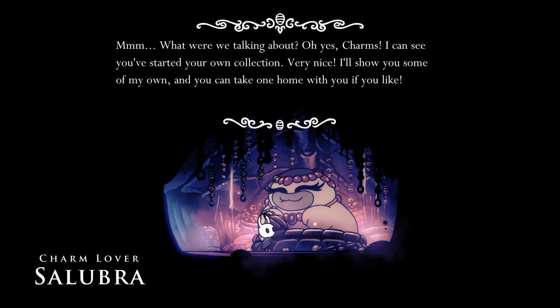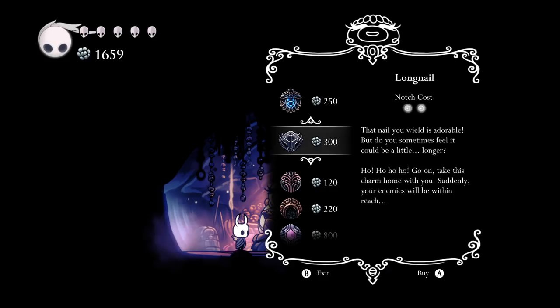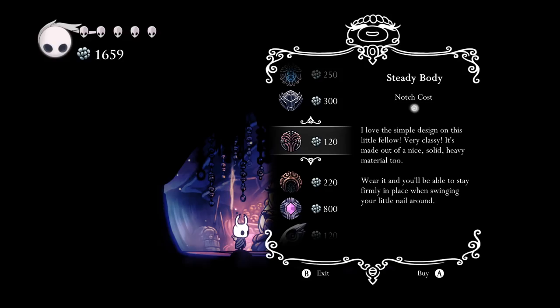All right, so this is the merchant that people spoiled for me already, but that bright blue liquid lifeblood, it's a bit of a taboo, but it does make you feel healthier. Seeps lifeblood and will certainly improve constitution. So it's like bonus health. Long nail sounds awesome. Steady body. Stay firmly in place when swinging your nail. So I think this stops your body bouncing when enemies hit you.